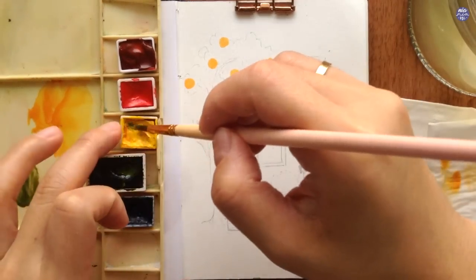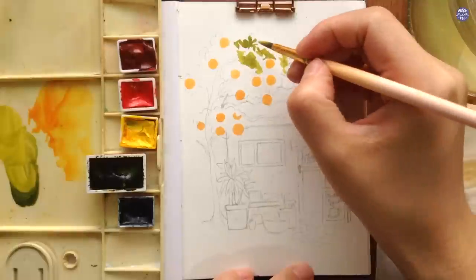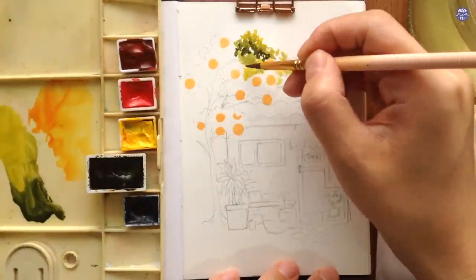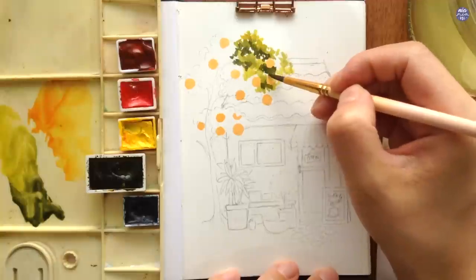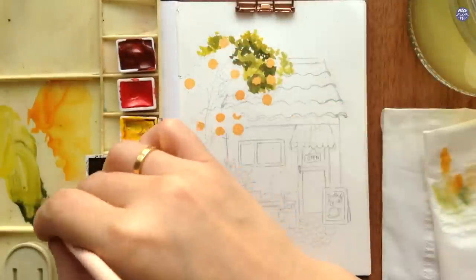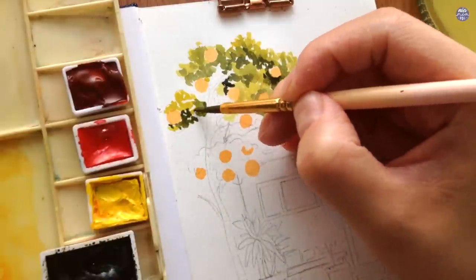Next I'm going to use a mix of Aquarius Green with Azo Yellow, and I'm going to use the tip of my brush and angle it randomly to create leaf shapes in patches — these look like the highlights or lighter parts of the tree. While the surface is still wet, I'm going to create a darker green by mixing Aquarius Green with Cobalt Blue, placing the darker colors in between so they look like shadow leaves. I let the paint naturally travel so some parts blend softly. I vary the ratio: a lot of Azo Yellow for very light green, or thick Aquarius Green with Cobalt Blue for a very dark green.